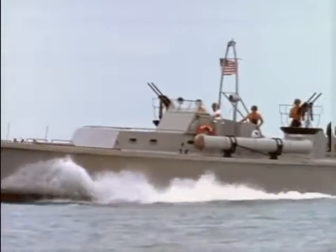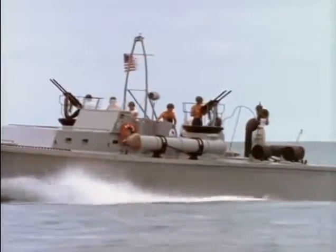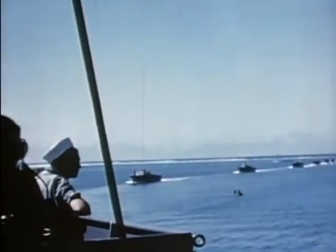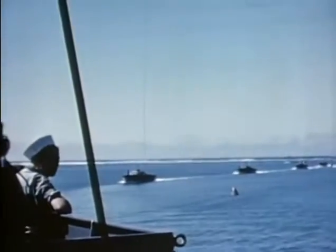August 1942. Sensing that the time was right to take the offensive against the Japanese, U.S. Pacific Fleet Commander Chester Nimitz ordered the invasion of an obscure island in the Solomons called Guadalcanal. Rising to the challenge, the Japanese focused the total effort of their Army and Navy on retaking the island, turning the campaign into one of the bloodiest and hardest fought in all of World War II. And among the first U.S. naval vessels to be sent to the area was a force of PT boats.